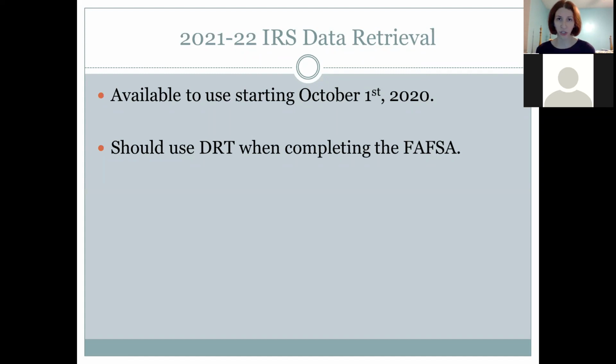Both students and parents can use this as long as the taxes have been completed for the 2019 year. There are a few instances of when you are not able to use it. Sometimes with identity theft, if that has happened, you are not able to use it. And also if you're married filing separately, you still can't use it just because there's two different things on file. But for the most part, you should be able to use this. And as long as you transfer and don't change any information, it would be the most accurate information that you can provide. This is available to you starting October 1st.